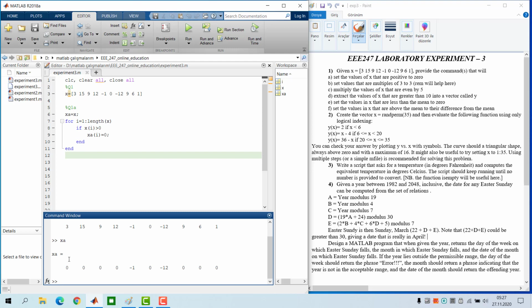Let's move on to option B of the first question. The request from us is to set values that are multiples of 3 to 3. I have explained the for and if concepts, so I can write the code for that operation directly.